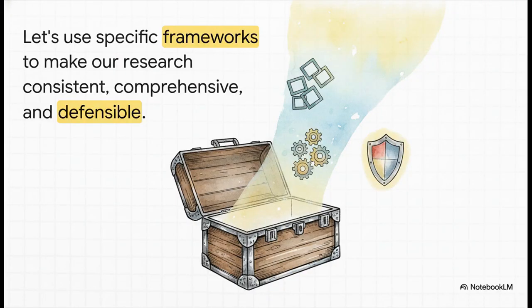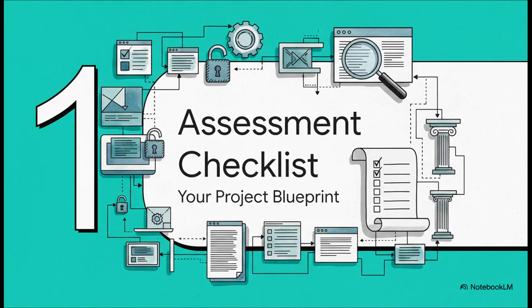Look, a lot of this does come down to good judgment and experience, for sure, but there are specific frameworks, actual tools that can give your research structure. They make it consistent, they make it thorough, and most importantly, they make it defensible. So let's get that toolbox open and see what we've got. First up, we've got the foundation for any solid evaluation, the assessment checklist. I want you to think of this as the architectural blueprint for your entire investigation. It's what makes sure you don't miss any of the important stuff.